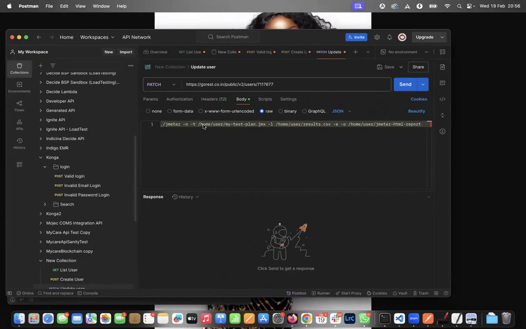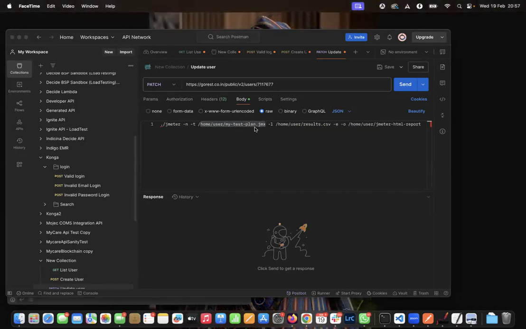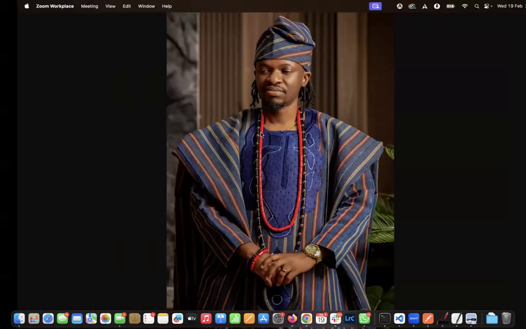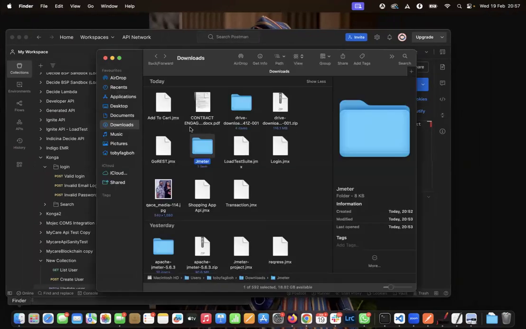Yes. Okay, so what I'm saying is that you need to get the correct path to where your JMX file is on your laptop. This is just a sample, because if you don't get the correct path, it won't work. So we have to go to where we saved it and copy the path.